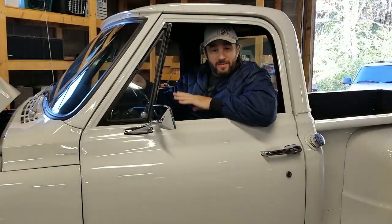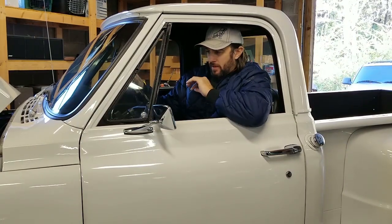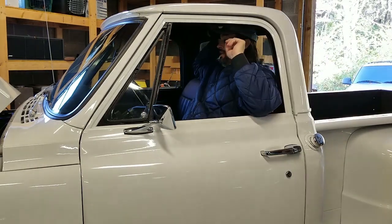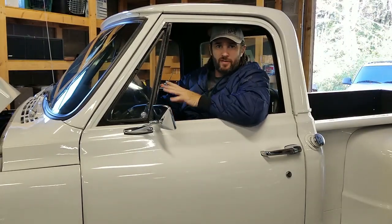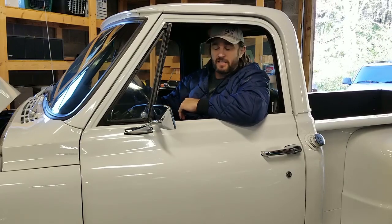Alright, so Frostbite is back. I am extremely excited to have him back. I got looking at it. He was leaking out of pretty much everywhere. I mean, front, back, you name it, he was leaking out of it. Torque converter was jacked up, flywheel was jacked up, driveshaft is jacked up.